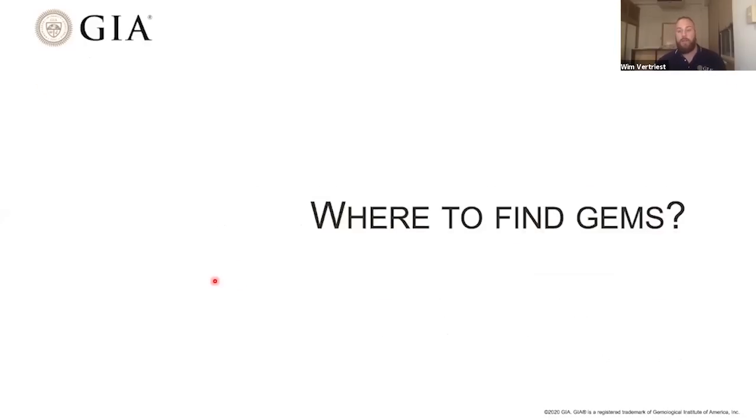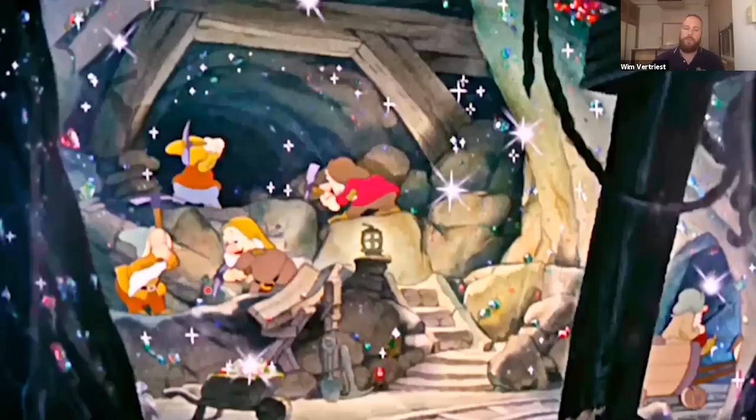So the first thing I want to address is, where do we actually find gems? You find gems in a lot of environments, but that is not always related to the geology. Of course, it would be amazing if we could find gemstones in places like this, where we dig a tunnel and it glitters and sparkles everywhere because of these shiny gemstones. Unfortunately, this only happens in Disney movies. The real world is a little bit more challenging, a little bit more difficult.